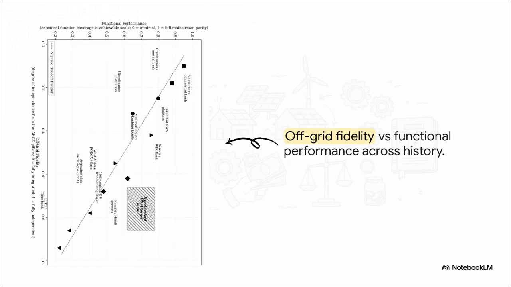And the beautiful thing is, this isn't sci-fi. Humanity banked exactly this way for centuries. If we map off-grid fidelity against functional scale, we see a clear downward slope. From medieval Italian banking houses to the 19th century US free banking era, all the way to West African Roscas, which are localized mutual aid clubs, and ancient Hawala transfer networks. The trade-off is perfectly clear. The further off the digital grid you go, the harder it is to achieve massive functional scale.